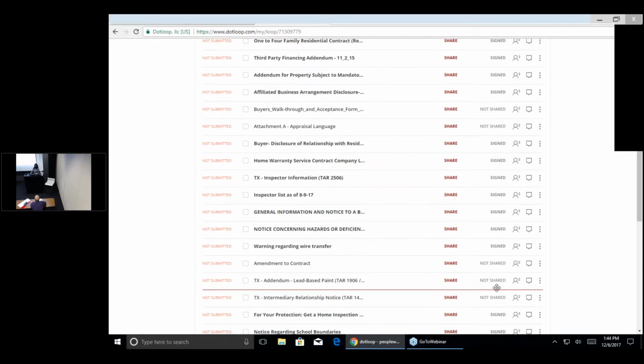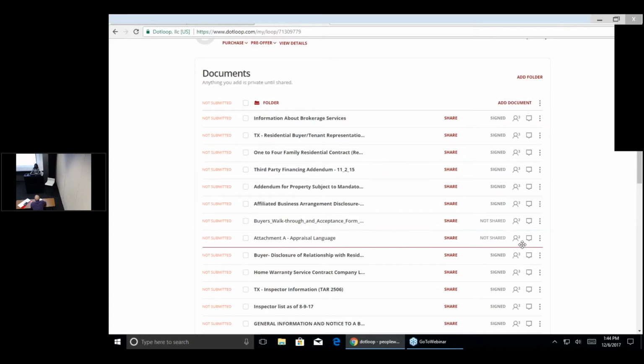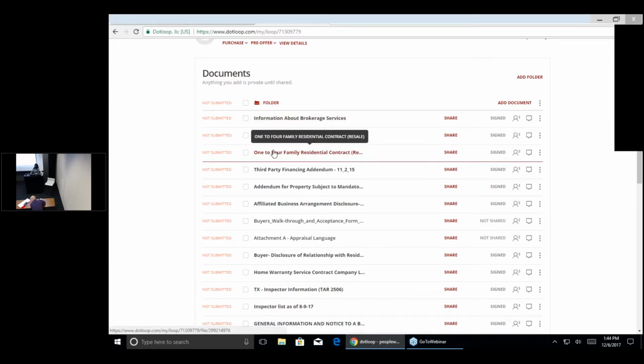So the number next to the person, 2 and 3, right there it says 2. That's because it's us, and the broker is already on there and shared with the client. Correct. So let's say everything's good and they've signed it, and now I want to share the third-party finance agreement and the signed document. I can just add the email of whoever the title person is and send it off to them, and they have it. You can. However, I'm going to show you that.